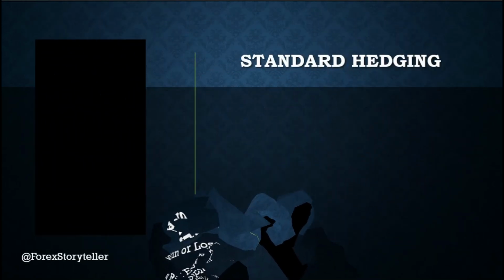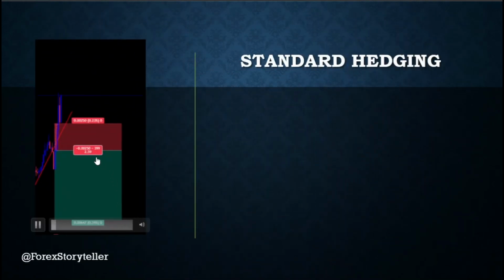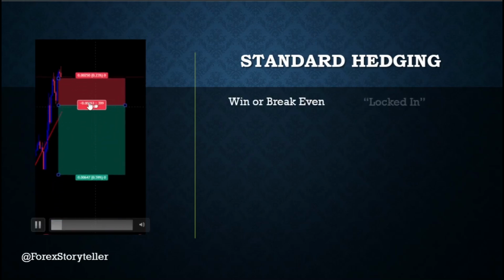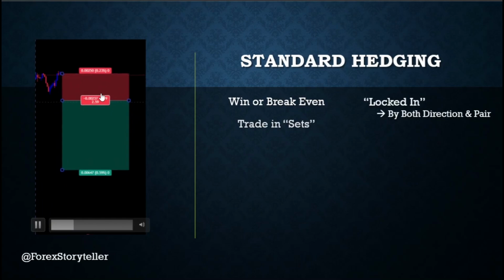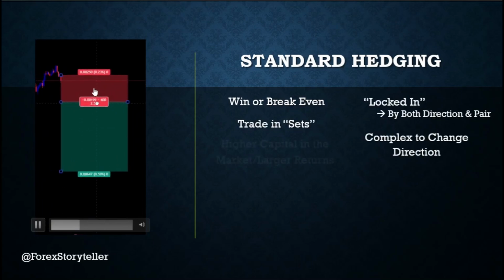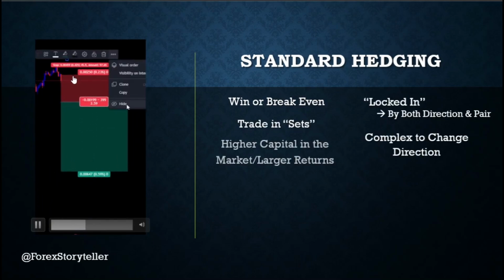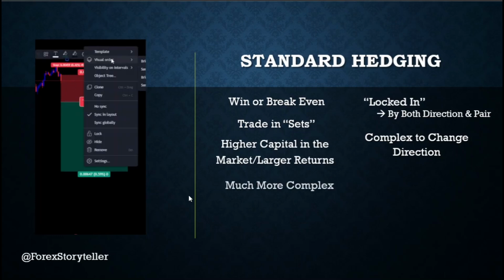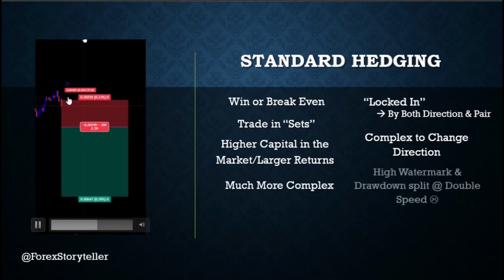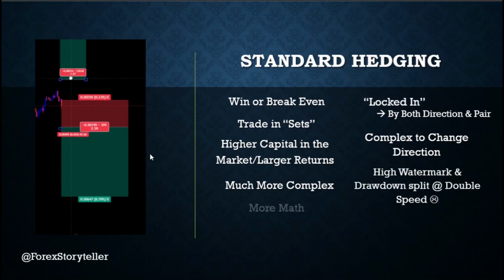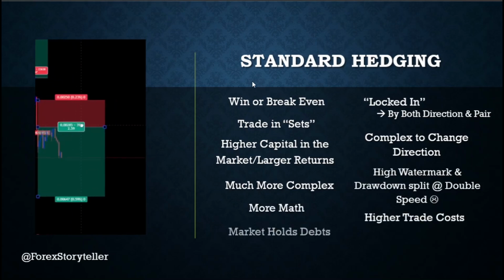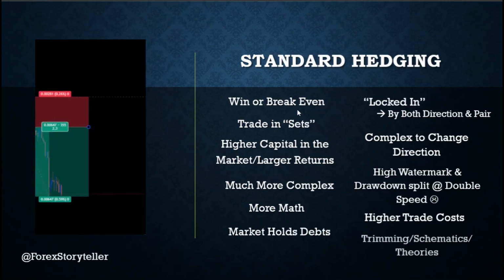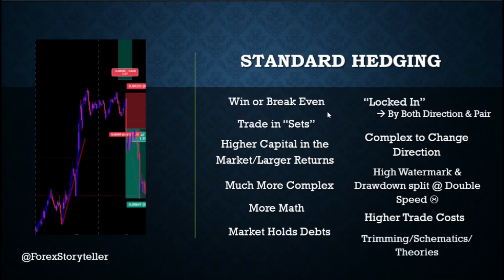Now, if we go take a look at a standard hedge, this is basically where you'll have a stop loss or a stop limit order for the stop loss, and then when you decide that price may turn, you're going to cut that buy stop and you're going to let price come back down and hopefully take out your target for yourself. Now, with this type of hedging strategy, you will end up winning or breaking even a lot of times on your account balance.